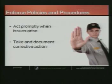And finally, the last topic is a robust process to respond to hotline complaints and the other problems that come to your attention in your organization. You need to ensure that you have a prompt and meaningful response to those issues in order to deal with them effectively. One approach that can work well is to have a team of people who are closest to or more familiar with that particular issue or department to participate in the review.